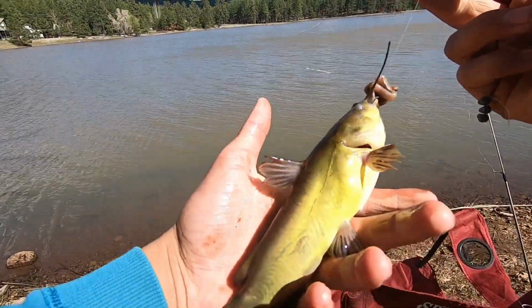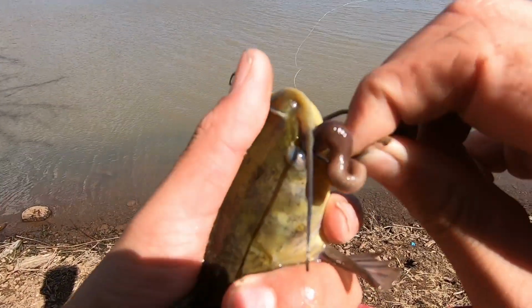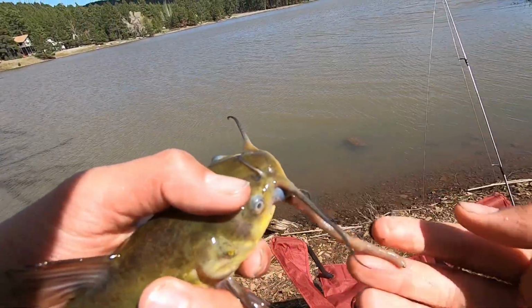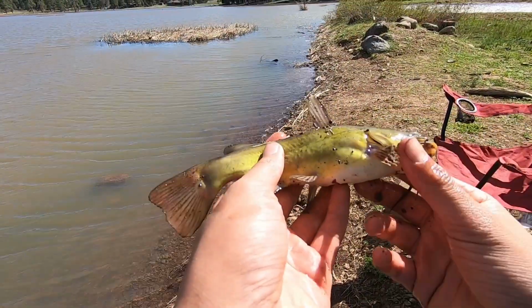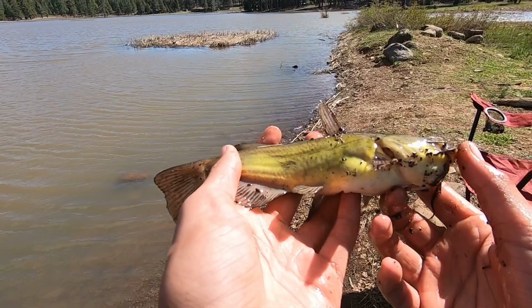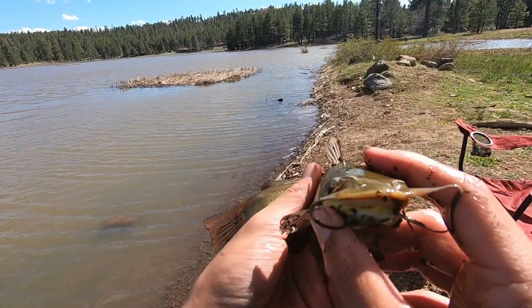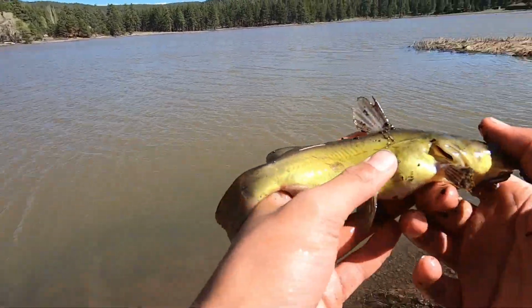They're the little bullhead catfish, really, really pretty. Gotta watch out though for their fins, because these little catfish will stick you and it does not feel good. Look at that. He's just gonna take my entire worm. Okay. Look at that. Has my entire worm. So, there it is, small little guy, but we do not care. A fish is a fish. They're really unique and interesting to see, and always really fun to catch, so I will go ahead and release this little guy.